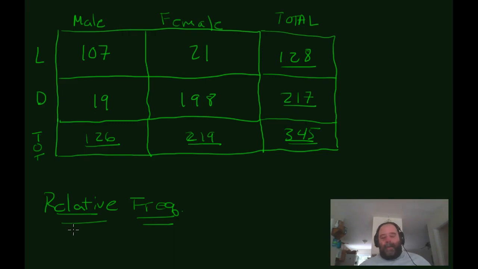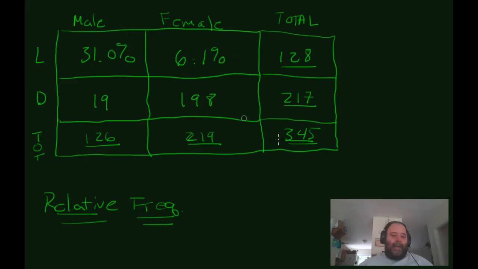Okay, so I'm going to take the main table here to begin with and say, okay, divide this 107 by the 345, right? If I divide that 107 by the 345, using a calculator, I'm going to find that that's 31.0% of the whole. Okay, and then take that 21 and divide that by the 345. So I'm always dividing by the entire population, the 345. That's going to give me 6.1% of the whole, right?